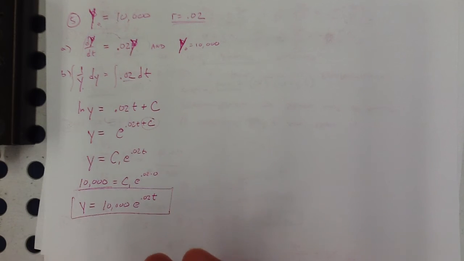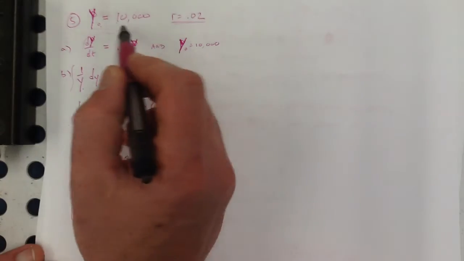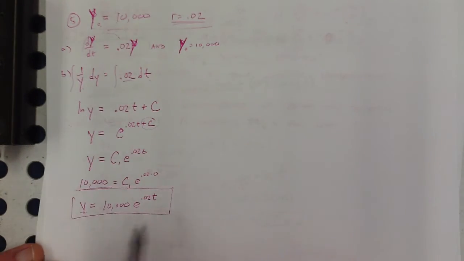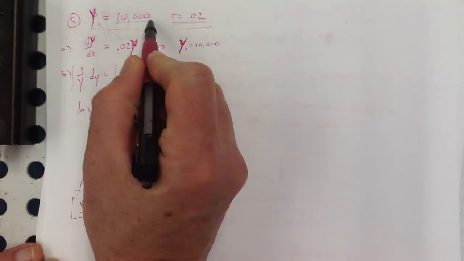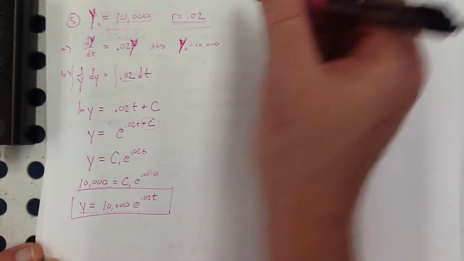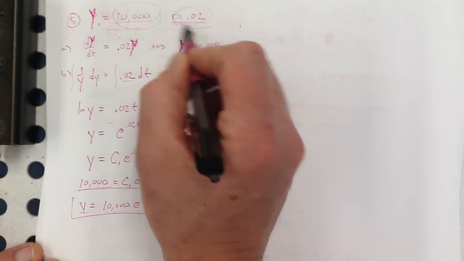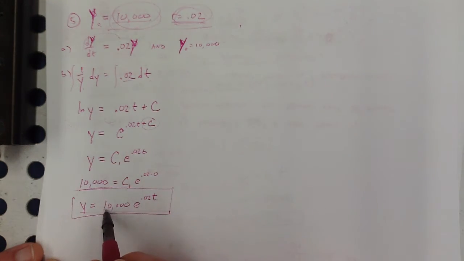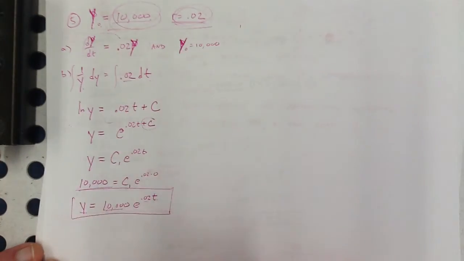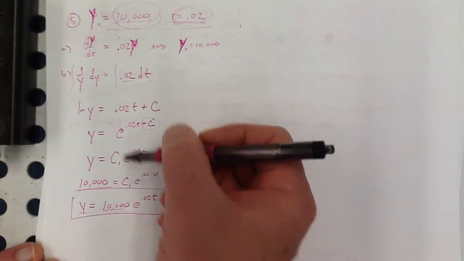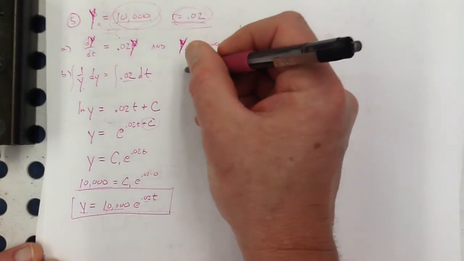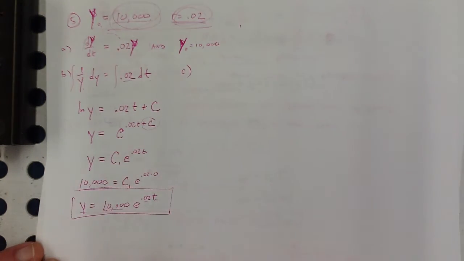Now, if you know how this exponential growth thing works, then you could have just taken this information and gone straight to here, right? Because like, oh, that's the initial value in the PERT formula. This is the starting value, and then e to the, this is the rate, and that's time. So starting value, e to the RT. But that's why the PERT formula exists. This you didn't see in pre-calculus because you didn't know how to do calculus yet.